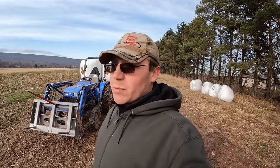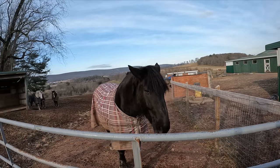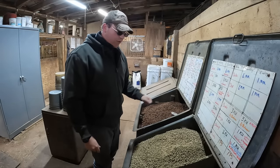Let's get these bales home because we need to get feeding horses. All right guys, we're back. By the looks of things I've only got about an hour and a half left of daylight, so let's get moving. It's nice to have grain in the bins again — let's get started measuring out that feed.